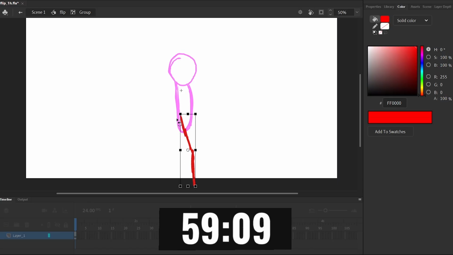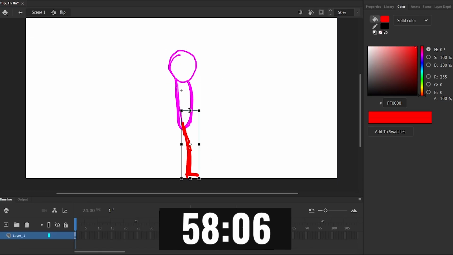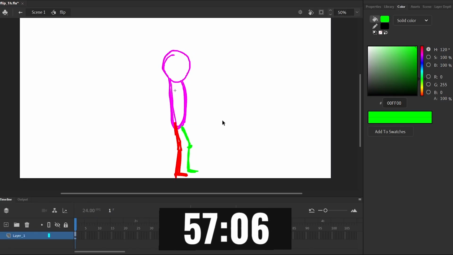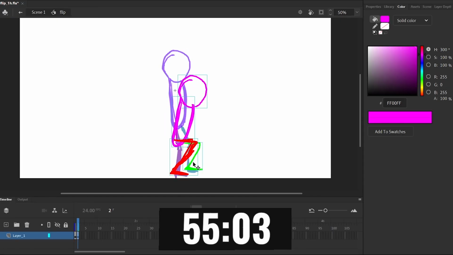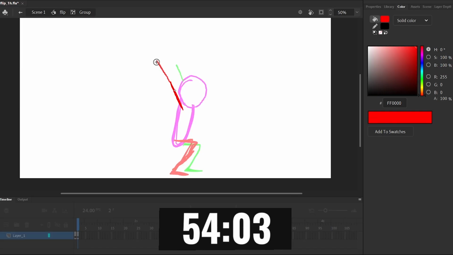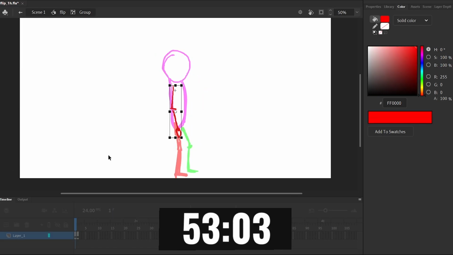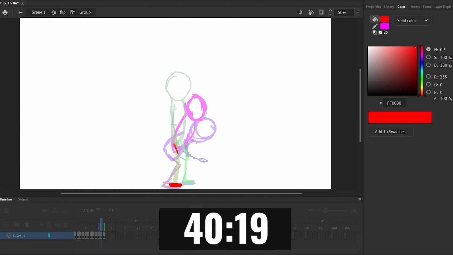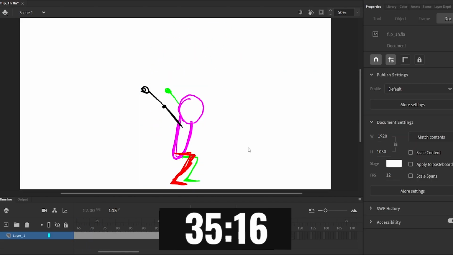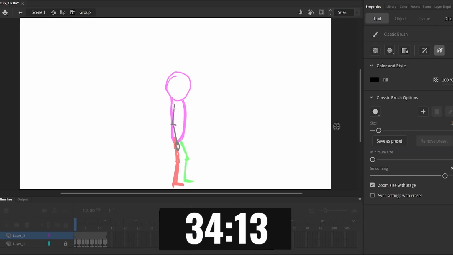My 1 hour backflip started in a similar fashion to the 10-minute version. I sketched a basic character in a standing position and worked my way through the whole flipping motion. This time though, I drew the arms as I went. As you can imagine, it was also a lot more fluid and lively this time. So I spent about 25 minutes on the sketch layer and thought that was good enough to start the line art.